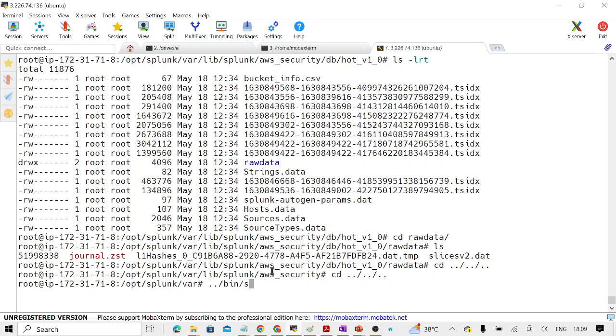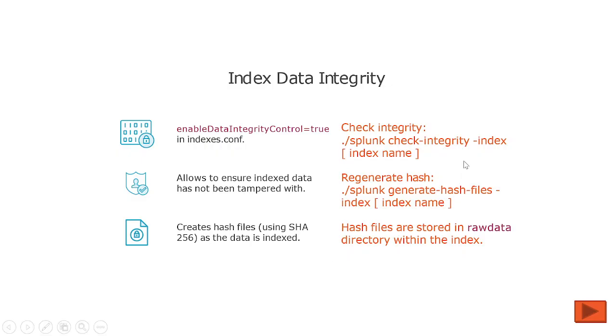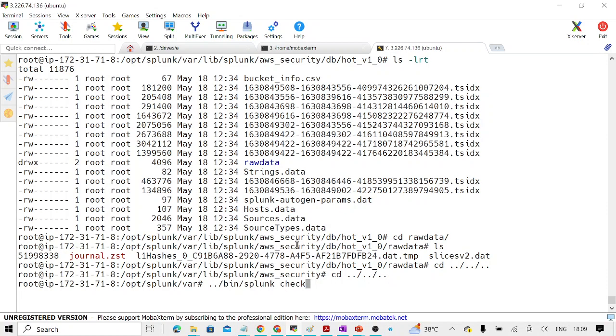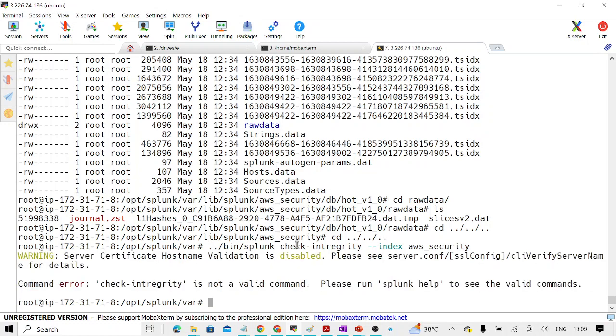I can go to the bin directory, then Splunk, and check. This is the command. I'm going to use the check integrity command and specify my index name, AWS security. There is a typo.